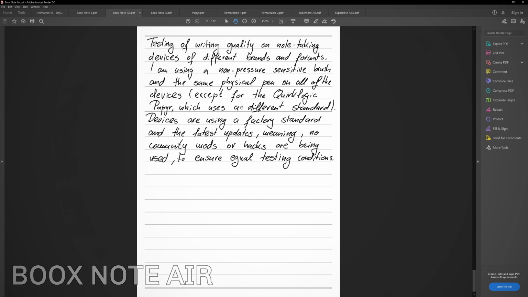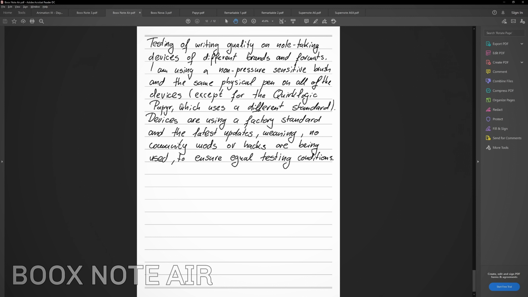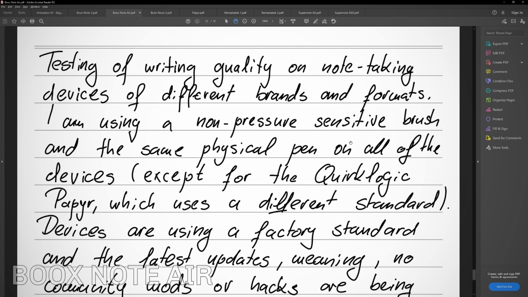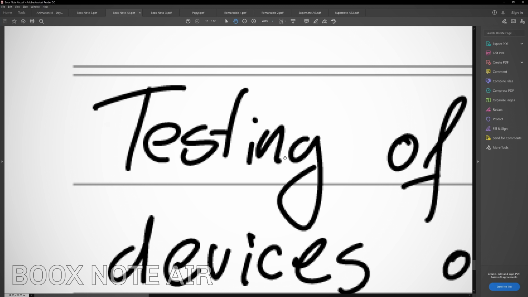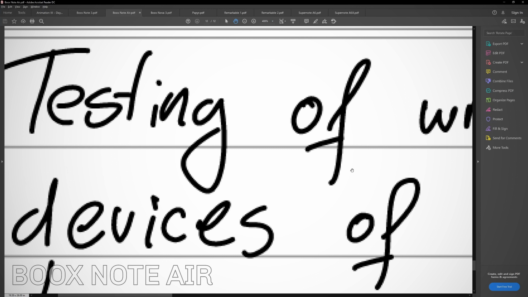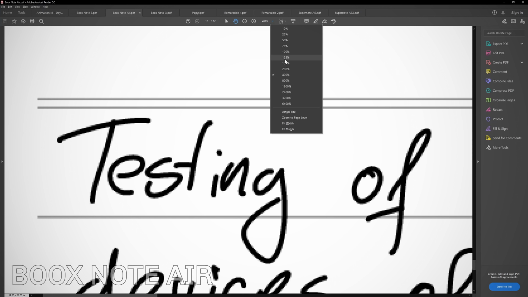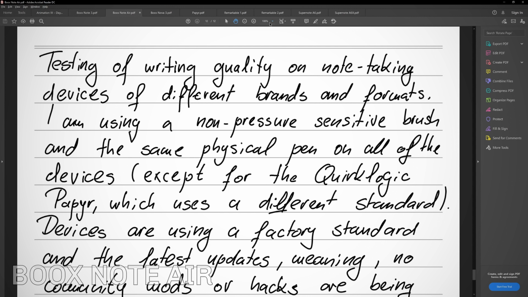Similar story is on Note Air as well, so very little difference. This is Note 3, this is Note Air, and as expected the results are extremely similar. Same resolution, same quality, so you can zoom in to 100% and it looks smooth and pretty, and you can zoom in further, let's say 400%, and you get the same type of anti-aliasing of the resolution itself. But of course when you use it in normal mode like zoom to page or even at 100%, it's all very smooth, very readable and clean.